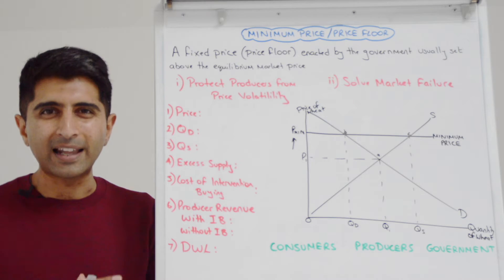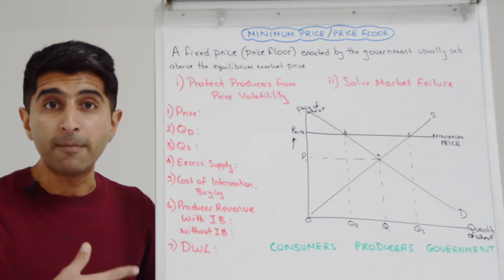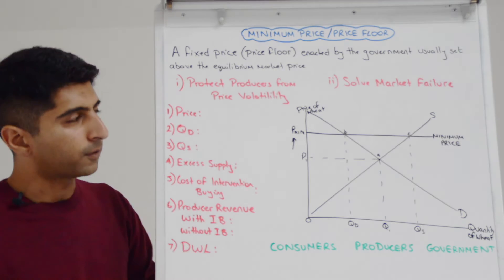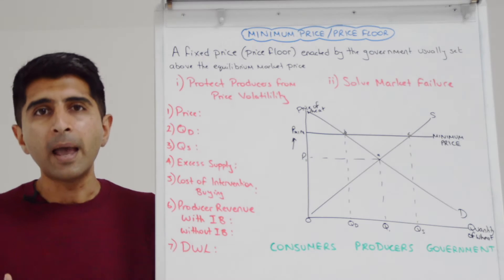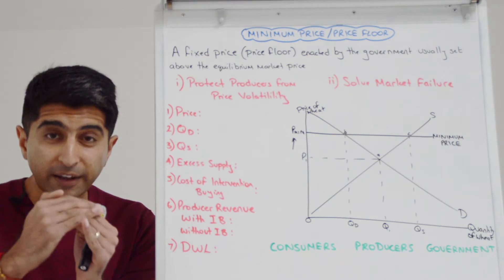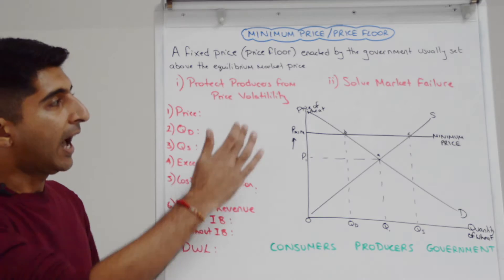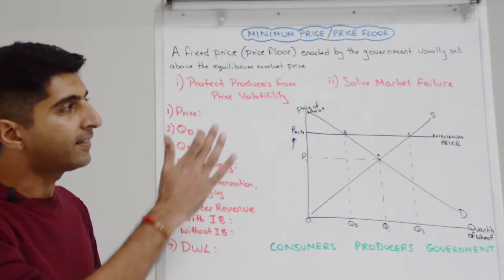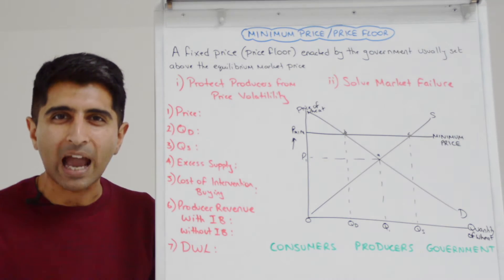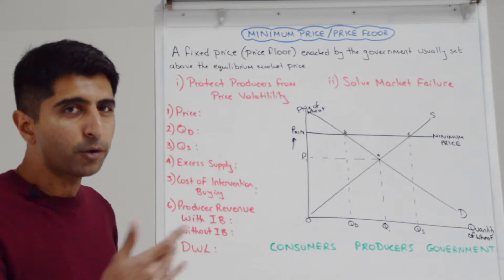Their revenues fall, their living standards collapse, they may even go out of business as a result of price falls. So a minimum price protects producers from price falls in particular and hopefully keeps an industry going. In that sense, providing producers a guaranteed minimum income. That's the most common reason.